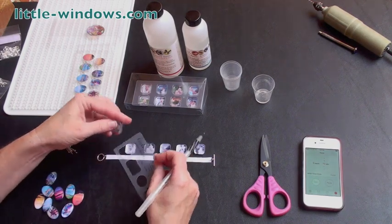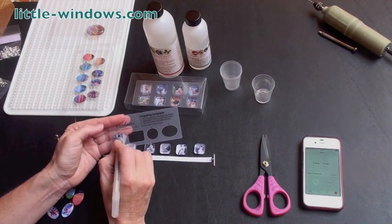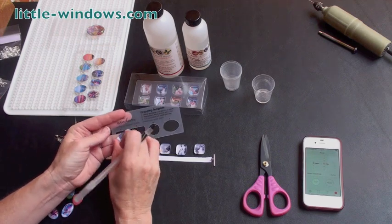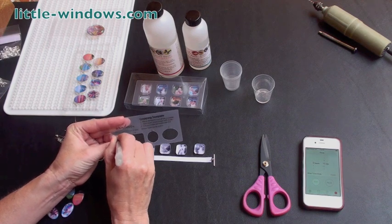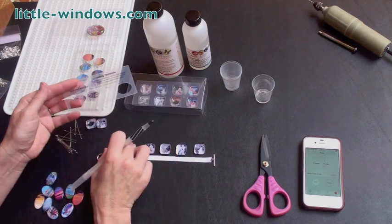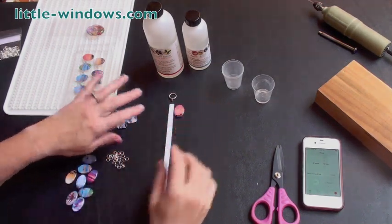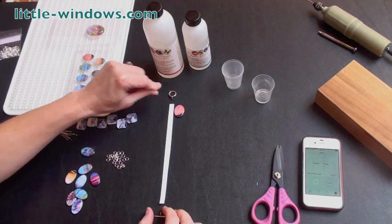Before I drill, I'll take each piece, put it back into the cropping template, and the small arrow here will show where to drill the holes so that it hangs straight. That way all of the holes will be lined up and even. You want to come in at least an eighth of an inch from the edge so that it doesn't tug through the side of the resin. For the domed piece, I'm going to use these little very strong jump rings. Let's organize these — I want it to dangle a little bit more, and since these pieces are double-sided, I don't mind if it flips a bit, so I'm going to space this apart a little more.